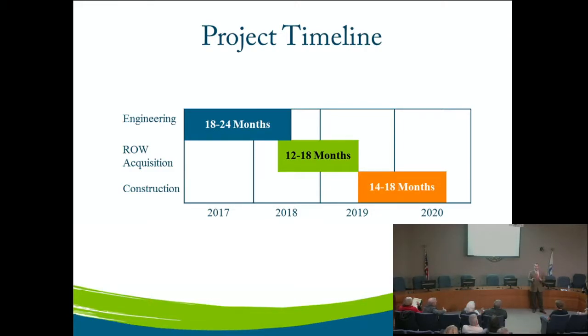And then if you don't feel comfortable coming to the podium, we have the comment cards I passed out hopefully to everybody earlier. If you didn't get one, they're on the back table. You can get one on the way out. You can fill those out with whatever comments or suggestions or questions that you have, and then we can try to get some information back out to the HOAs that are represented tonight and the homeowners as well. If you want to leave your contact information on those, you're more than welcome to. We can try to communicate directly with you like that as well.